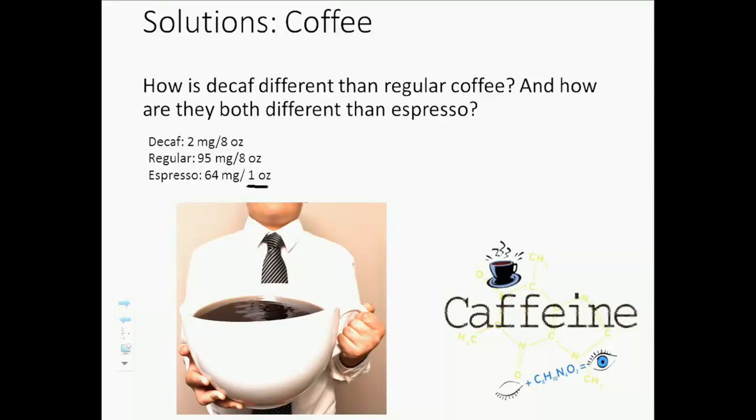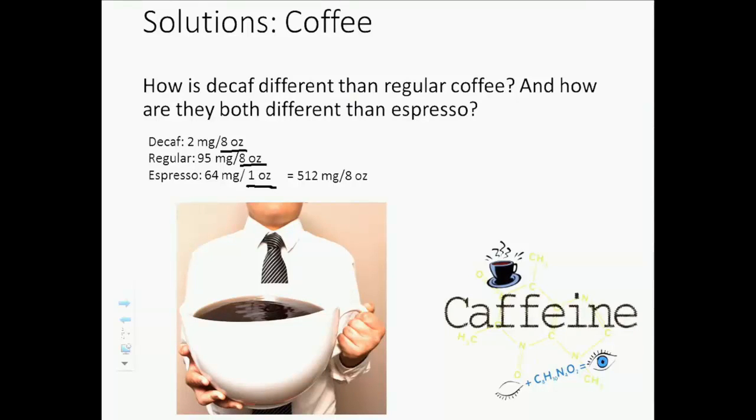here we've got per 1 ounce. For decaf and regular, I reported these units as per 8 ounces. So if you were to convert 64 milligrams per 1 ounce into per 8 ounces, now you can see the huge difference here. 512 milligrams of caffeine per every 8 ounces. So if you only drink 1 ounce of it, it's about equal to a cup of coffee. But if you drink a whole cup of espresso, you're drinking 5 times the amount somebody would have consumed if it would have been a regular cup of coffee.